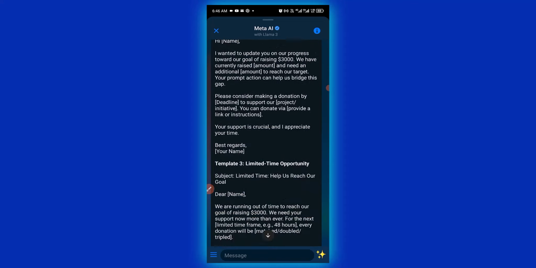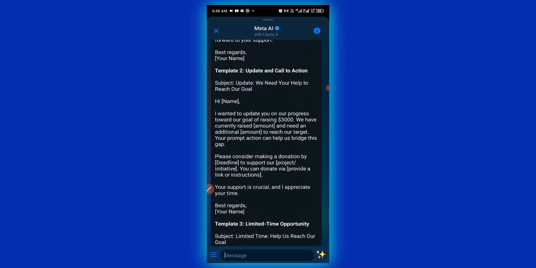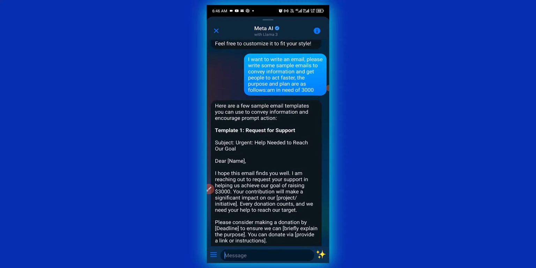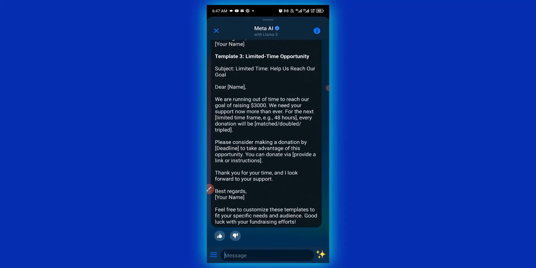So in a few minutes, you can see the result right here. These are sample templates to write an email copy. Now, not only written content, you can also use this AI to generate high quality images. For us to do that, we just need to get a prompt and type it in right here, and you are going to have higher resolution images from the AI.